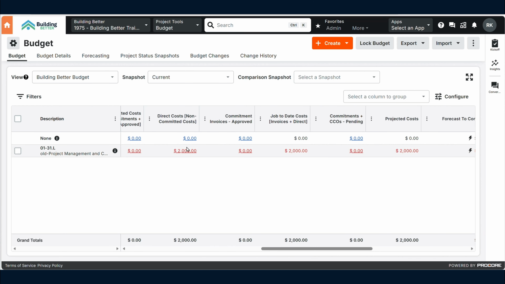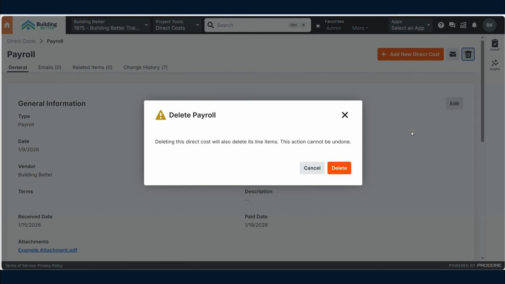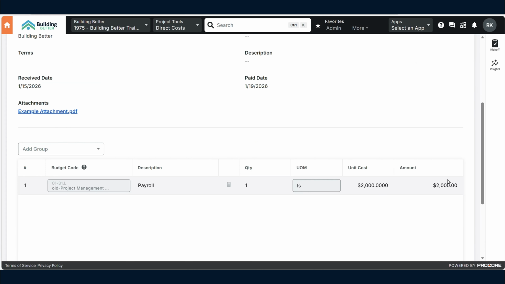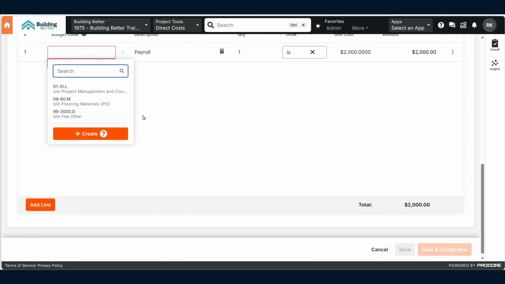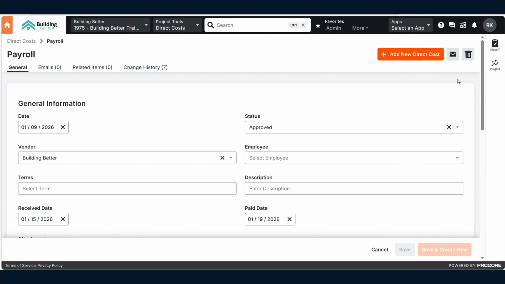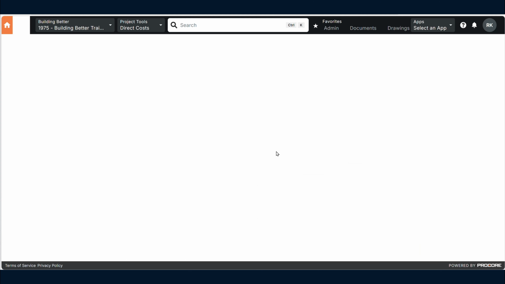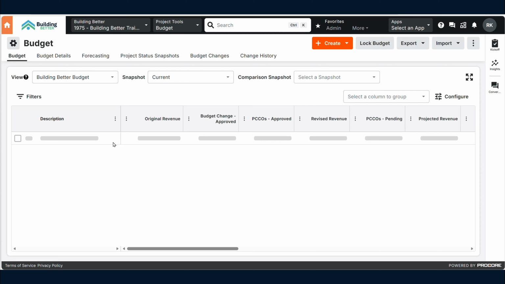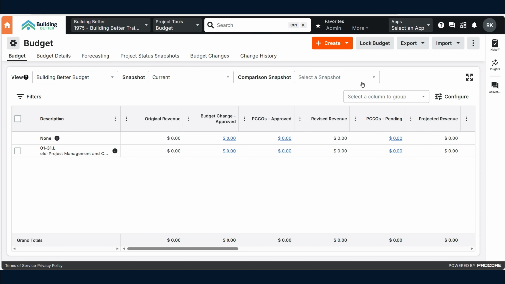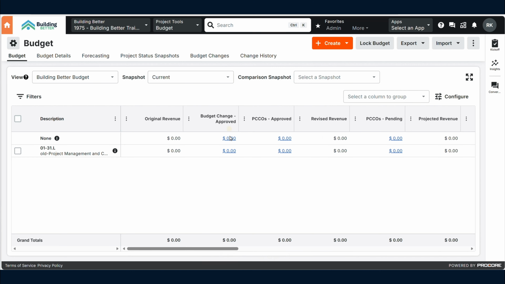Nope. Over under, find that. Direct cost. So click here. Yep, I got a direct cost for it, a fake payroll. I'm just going to delete it. You could also come down here, hit edit, and just get rid of it down there. Can't be blank though, so just be aware of that. So probably you got to re-import your direct costs. Now let's go back to the budget, refresh. Should just have none left. Oh, did it not delete that?